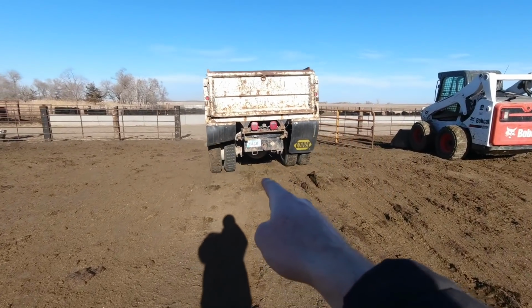Apparently that inside dual was soft, that's why it cut in, because there's half as much surface area on the ground, so the outside dual is just poking in real deep. So he's gonna take that to the co-op. Hopefully I can work on that while we're chasing cattle. So I guess earlier when I said I could hear an air leak, I could actually hear the tire leaking.